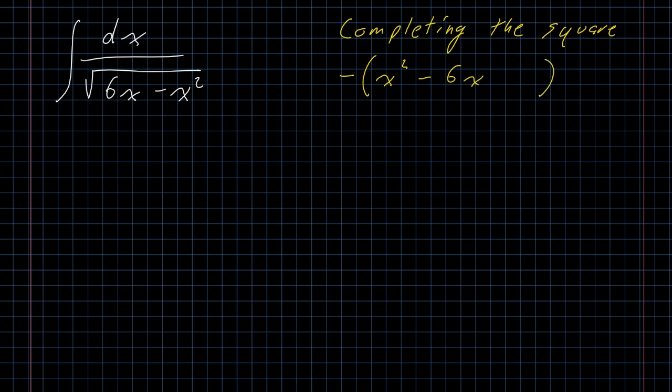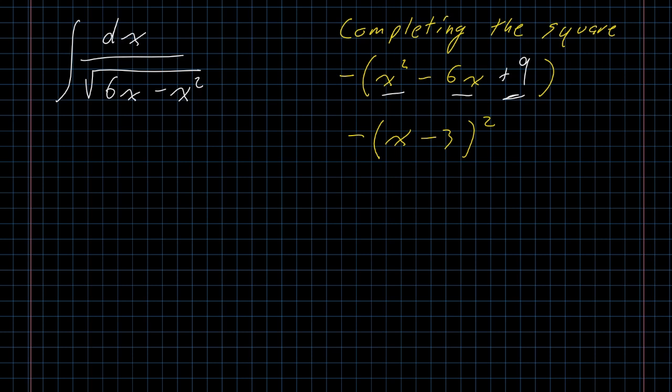I'm going to take the radicand, the stuff underneath the square root, and write it in a complicated format. Negative outside, x squared minus 6x. The rules for completing the square say that you have a first term with an x squared, a middle term with an x, and a constant term which is initially blank. Take the coefficient on the middle term, in this case negative 6, half of it, negative 3, square that, positive 9. Add 9. By doing that, the negative out front stays a negative out front, but the stuff inside the parentheses is now a perfect square trinomial, and it will factor to x plus the thing that you squared, in this case negative 3, the whole thing squared. Every time that works.